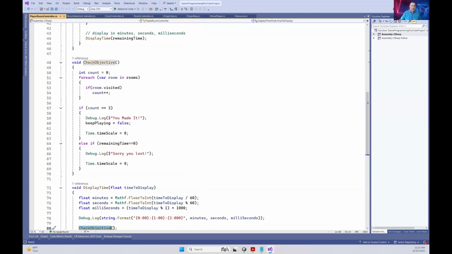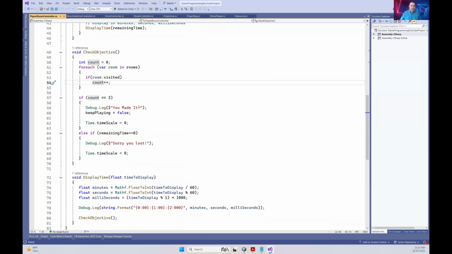So CheckObjectives is being called, and inside CheckObjectives we iterate over the rooms that we have defined already, and we want to see if all of them have been visited or not. If they have been visited, we have a counter. If the counter happens to be 3, in this particular case we have 3 rooms, then we want to end the game.